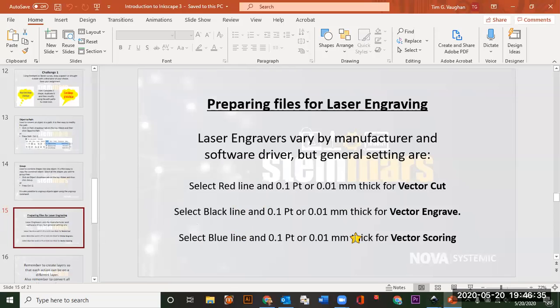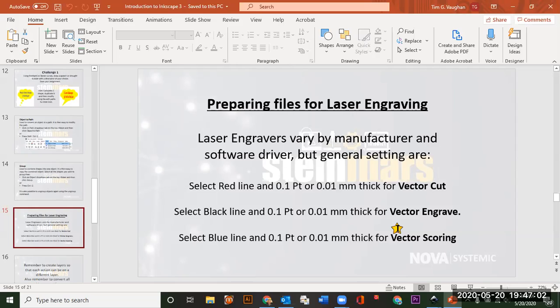And then this one here is the vector scoring. Now, I like this one personally because as an educator, a middle school teacher, as well as doing the Nova Fab Lab stuff here, sometimes you want to make something that's developed. So you want to make a paper airplane and you want to bend it, or you want to make a piece of origami, or you want to make some kind of little fancy design or trinket box or whatever out of cardboard that you want to bend.